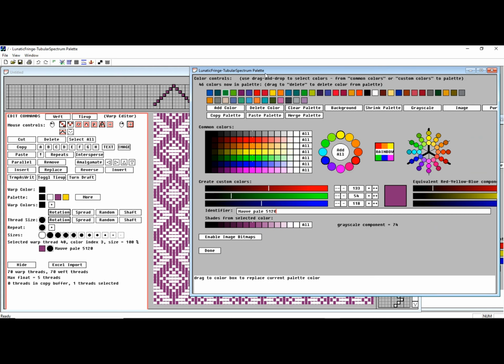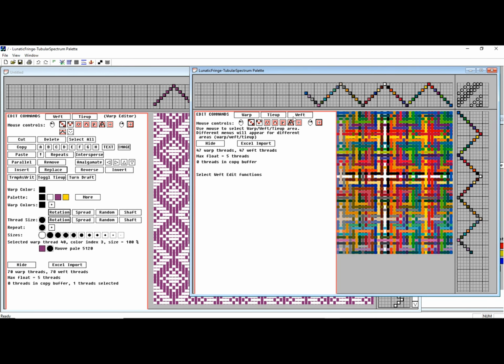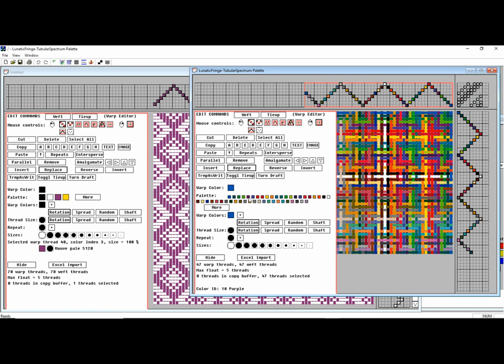If I want to look at that in a different way, this is the Lunatic Fringe palette. And if I go back in and look at the text, and if I look for the warp colors, for example, again, when I do the mouse overs, each color in the palette, it's a small text, but it's going to show me the text string of what that means. And again, as I hit the right mouse click, it's going to show me the RGB color as well as the manufacturer's identification tag that's been typed in for it. So I can merge those around, and I can see what color all the palette colors are as well as each thread in the pattern.